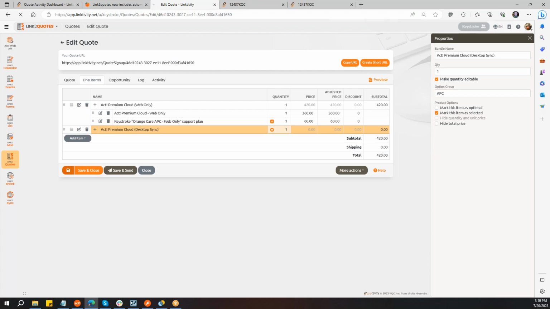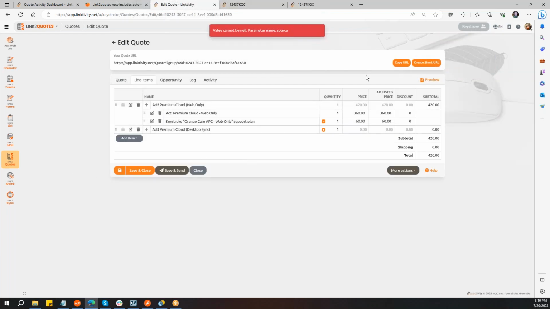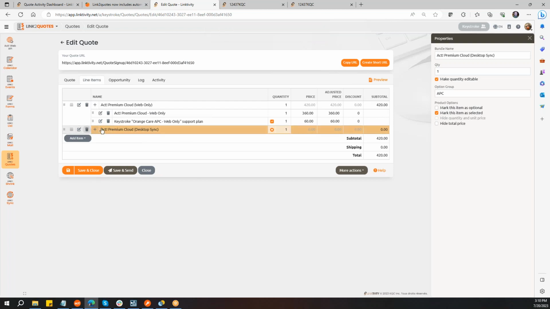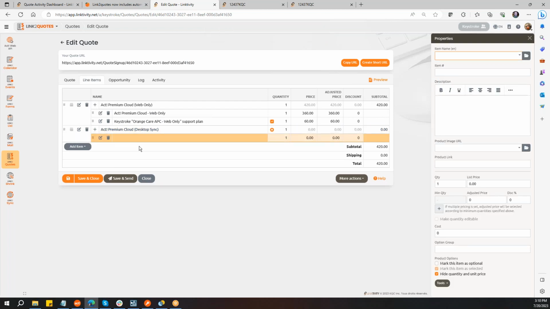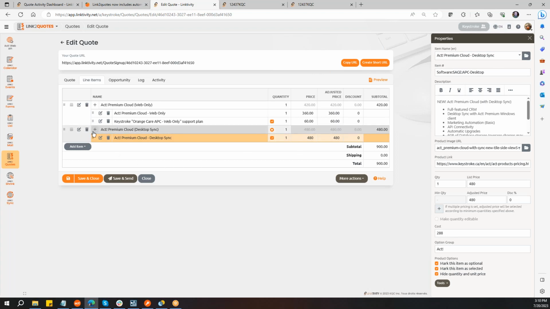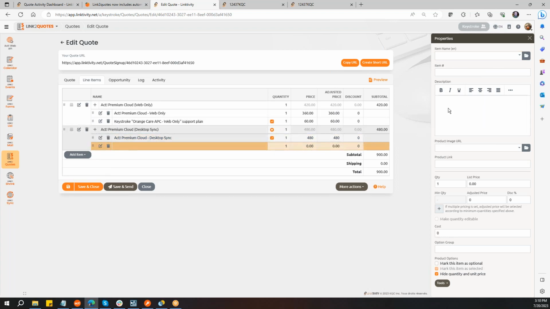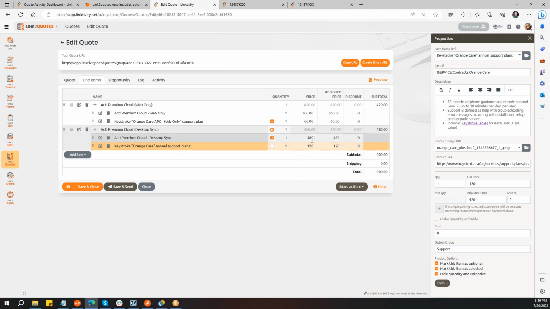So now we're going to click on OK, and we are going to add the different products, and I'm going to say Cloud Desktop Sync and Orange Care. Okay, so now you see 480 and 120.